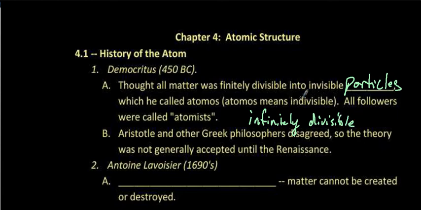So that whenever you take something, you could divide it and divide it again and divide it again, and you could keep doing that forever. And Democritus felt that there was a smallest particle that could be representative of anything that you were dividing. And so a loaf of bread would have a smallest particle of loaf of bread that would still be bread. And then if you were to divide it again, then it would no longer be bread. And this was really the first idea of the atom.